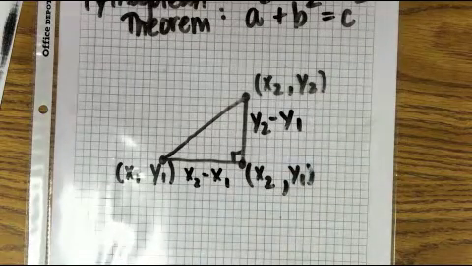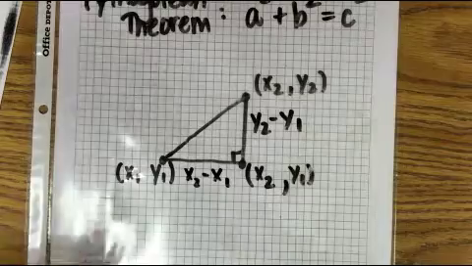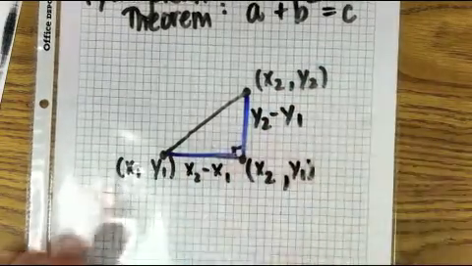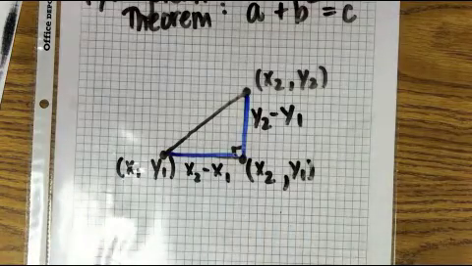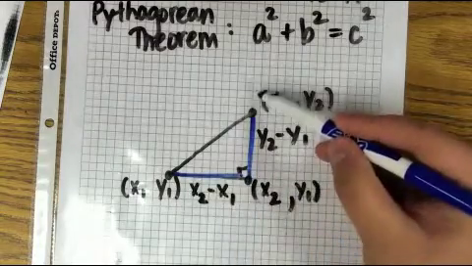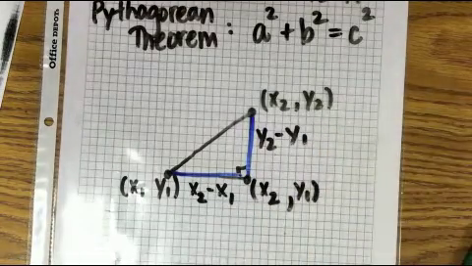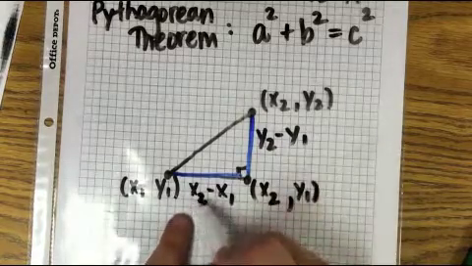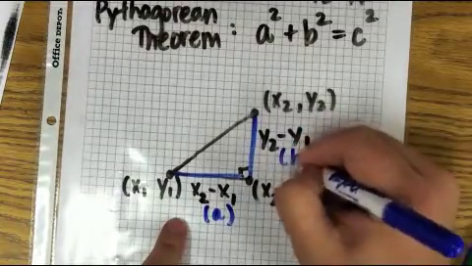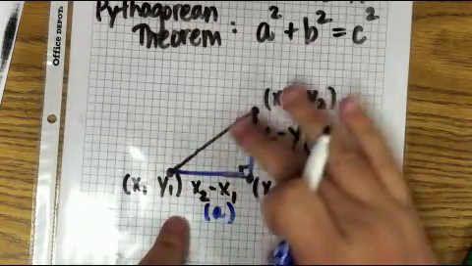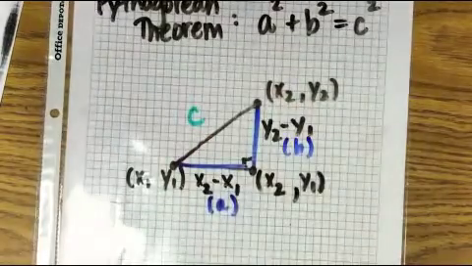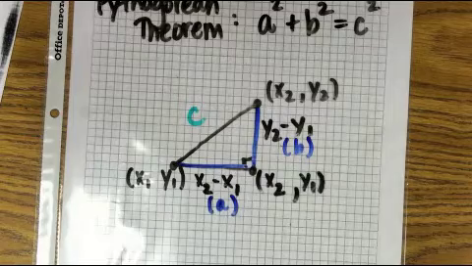All right? So remember, these sides on a right triangle, this side and this side, are our legs. That's technically our A and our B. Now, if we match this up with the Pythagorean theorem, I'm going to call this leg down here A, this leg B, and then this hypotenuse, this diagonal line right here, we're going to call C. And remember, C is what we're looking for. We're looking for that distance, okay?